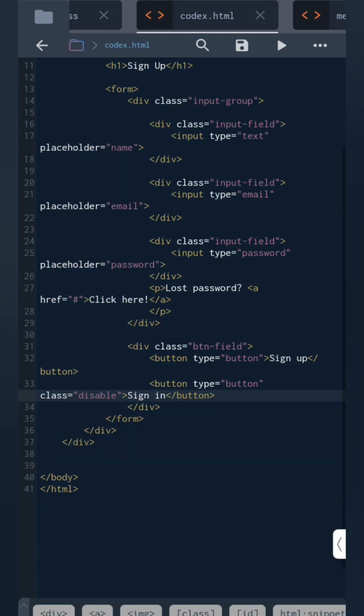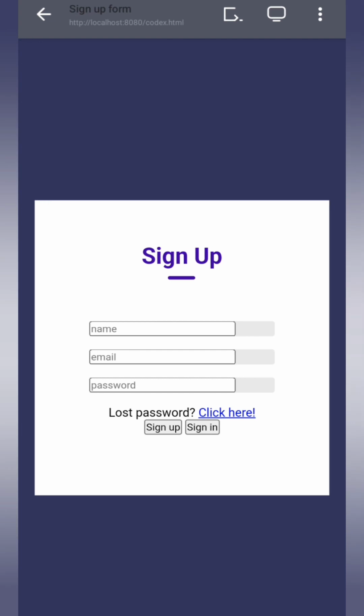And let's load that in our HTML and see what we have. We have something like this, right?